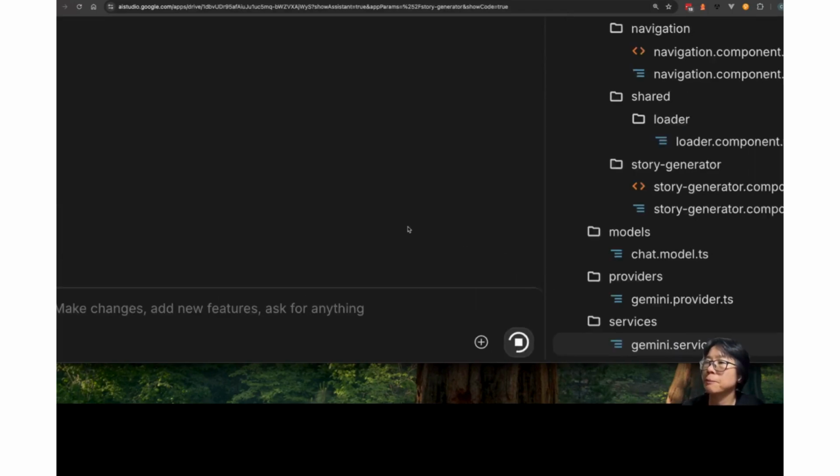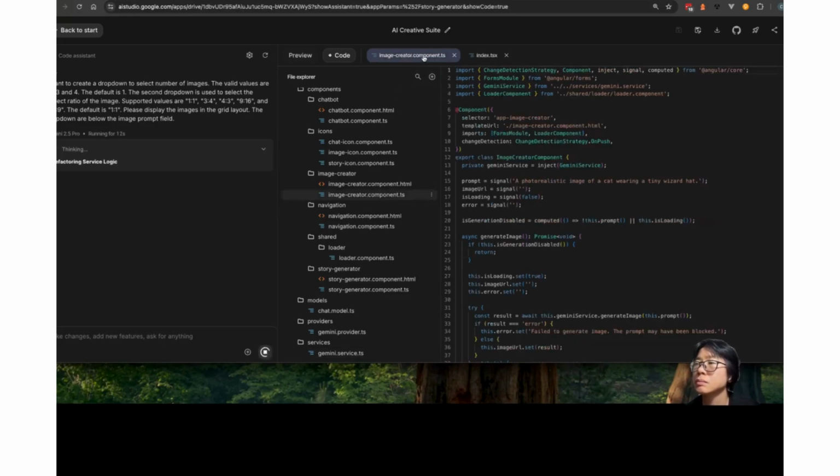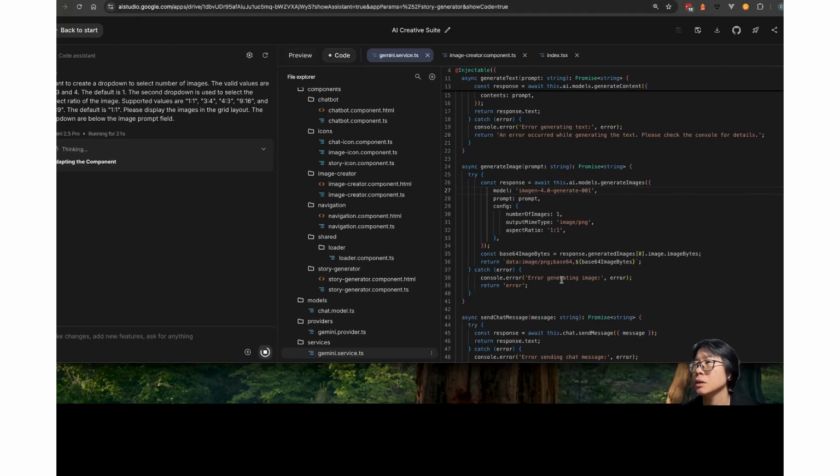Let's see. So the Gemini service should accept two new arguments. Number of images is a number. Aspect ratio is a string. The return type is a promise of string array.